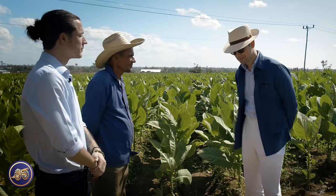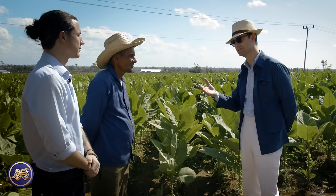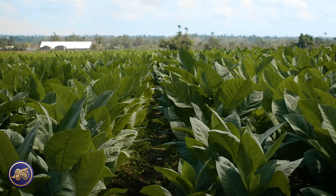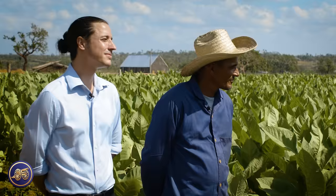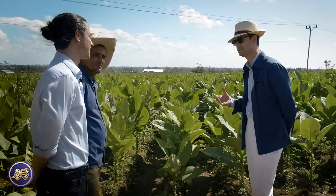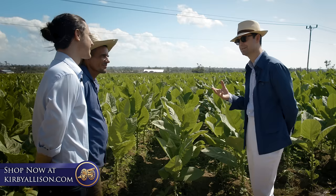You know, it's a real profession of tradition. It is passed on from one generation to the next, person to person. When you look at this land, cuando miras esta tierra, and you see these beautiful tobacco plants come out of the ground and reach up towards the Cuban sunlight, what is the moment that gives you the greatest satisfaction of not just doing your job well, but really honoring? ¿Cuál es el momento que te da la mayor satisfacción? Sé que no es solamente hacer tu trabajo, but honoring Cuban tradition and Cuban heritage and culture. Sino también honrar esa tradición, honrar ese patrimonio como tal cubano.